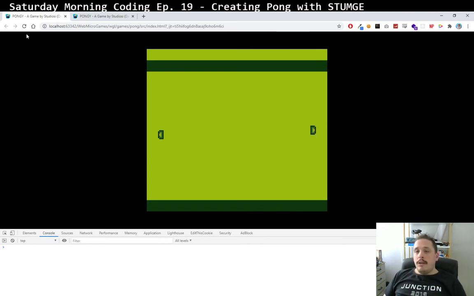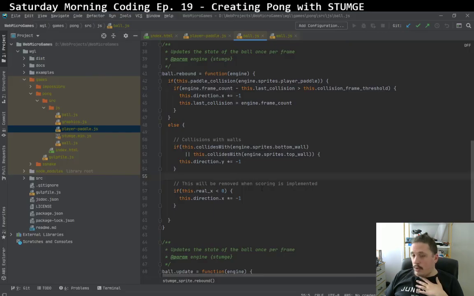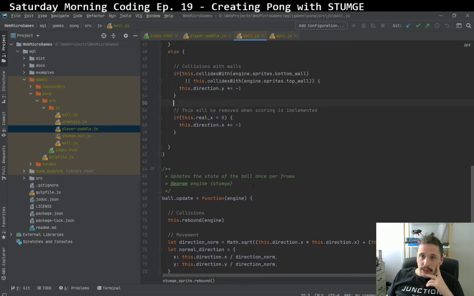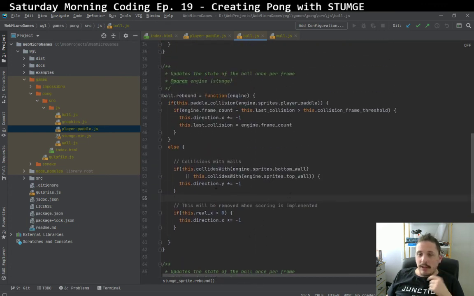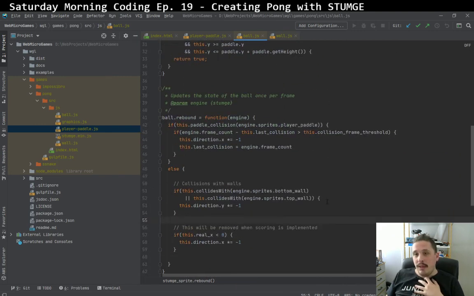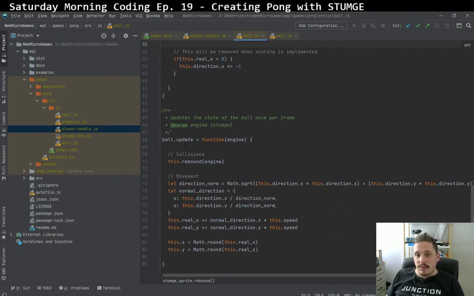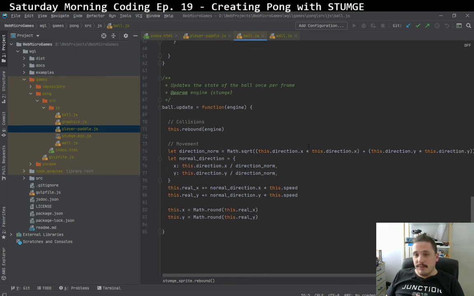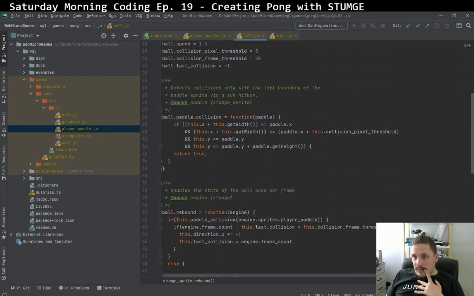And it's gone, but yeah, this is starting to look a little bit like what I had in mind when I was thinking of the Pong clone that I wanted to do, and I think it's useful as a tutorial for STUMGE, for the game engine. I think it's really simple, and fun, at least from my point of view, to do this type of thing. So I hope that somebody jumps on the boat and starts creating with this engine.